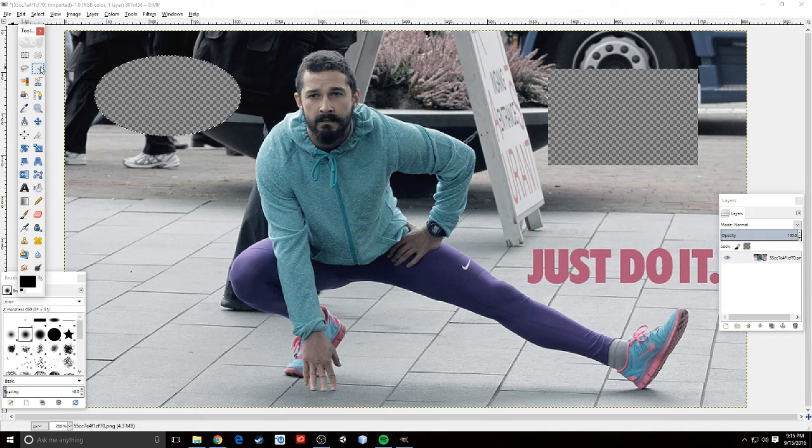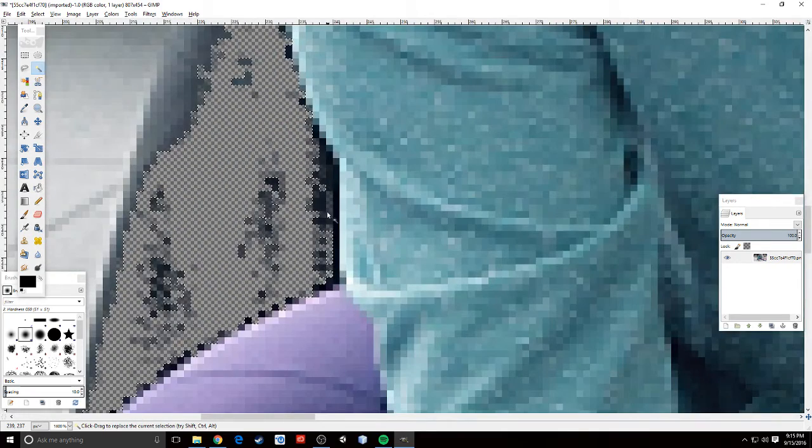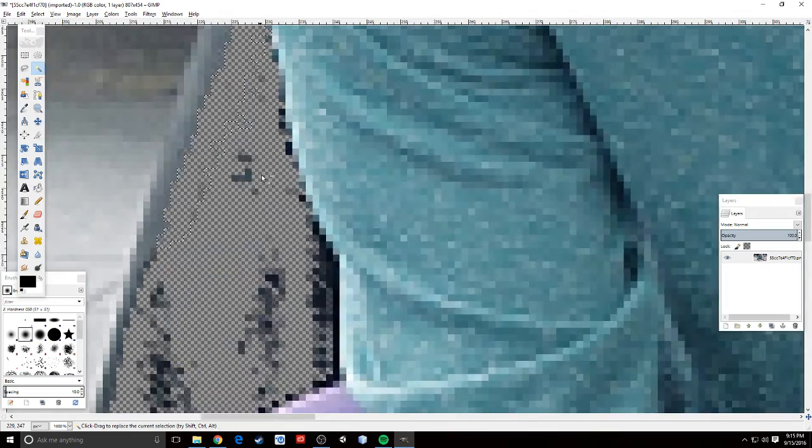I showed you the fuzzy select tool in class, but it's not really going to work for this picture, because this picture has a lot of complicated stuff going on in the background. And if I just click that, it's going to grab this stuff, but there's all these artifacts. Let me zoom in here. There's all these extra artifacts around here that it didn't grab. So I'm going to have to spend a lot of time clicking and deleting and doing all that stuff. And I don't want to have to worry about that.